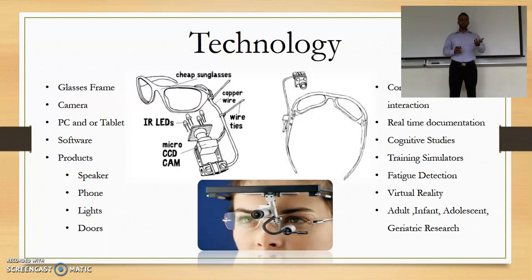The products can be a speaker, which helps the patient speak and communicate with doctors and family members. The phone, which is used for communication in an emergency, calls doctors, the police, and family members. With utilization, it could be lights and doors, in terms of lights, and open doors that are automated.